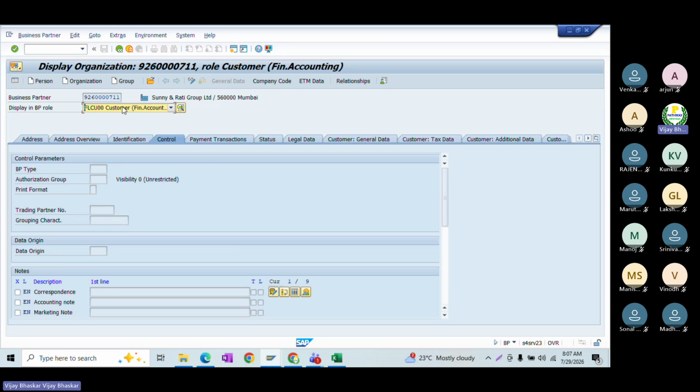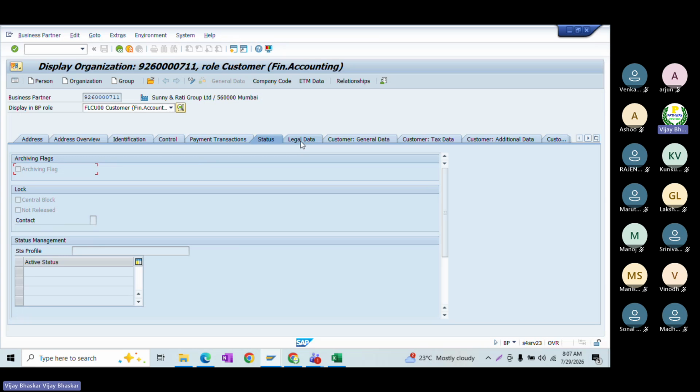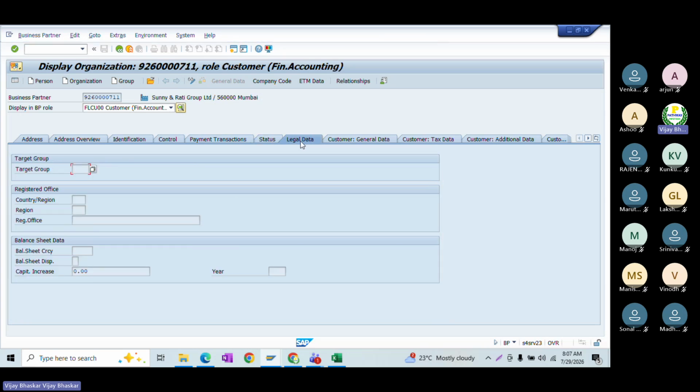The moment I select this role, it appears now. Now go to the payment transaction, that is quite common, and the status here. Yes, status and all legal data. Earlier this was not appearing, and now this is also appearing here.